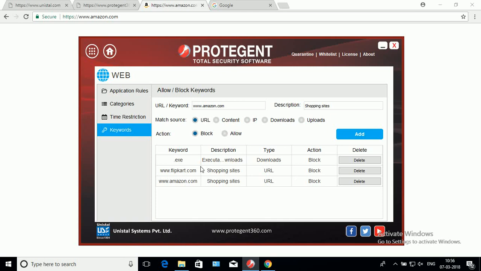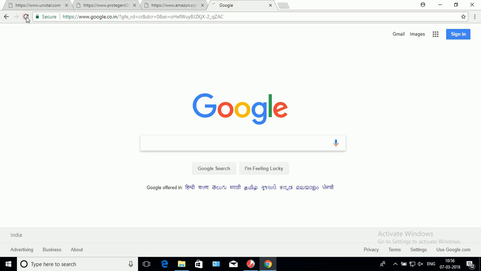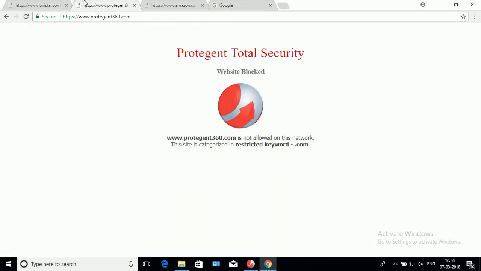You can allow or block downloads or uploads using Protegent Internet Security. This is how you can set up firewall for your system, especially for web.